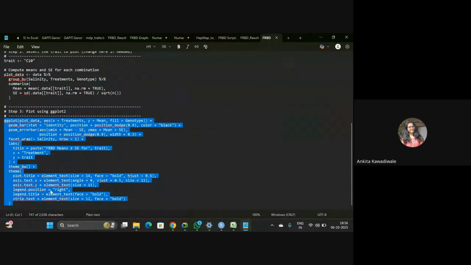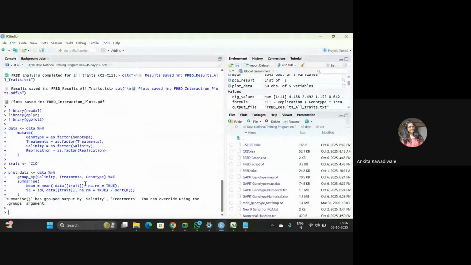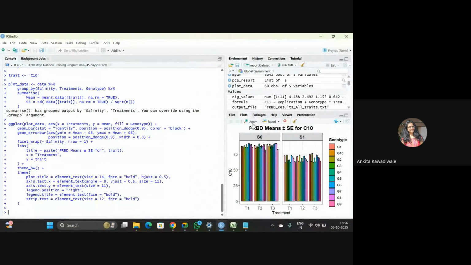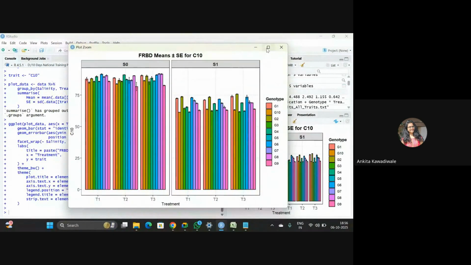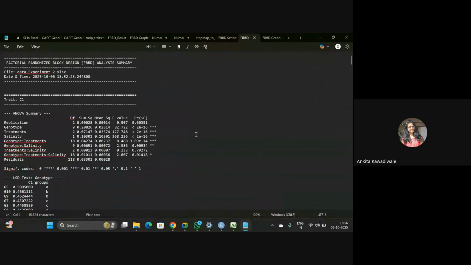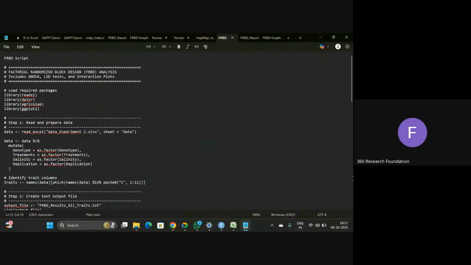Hello, sir. Sir, when I'm running that data, the first code itself is showing me an error in use method mutate. I have shared the screenshot with you as well. Which code? After step one, the first data I haven't run, because I have imported from R only.